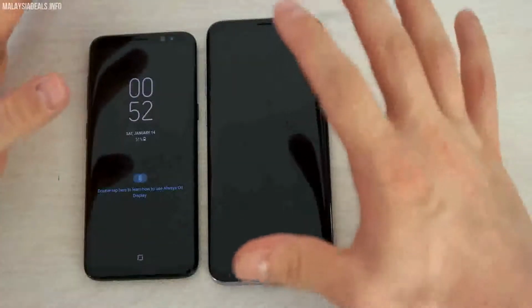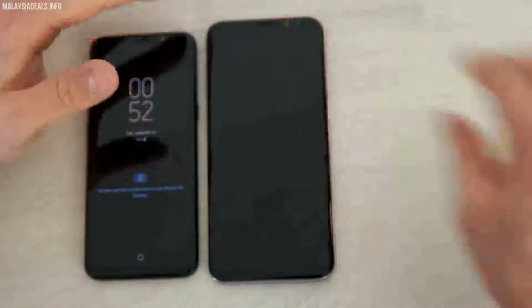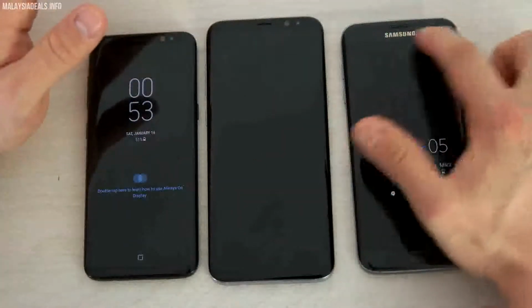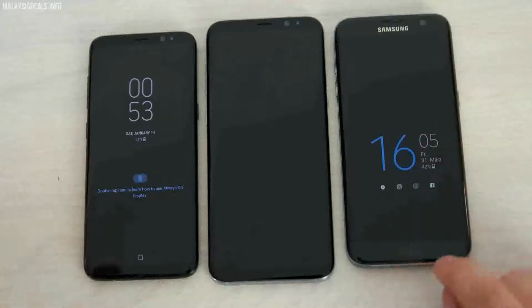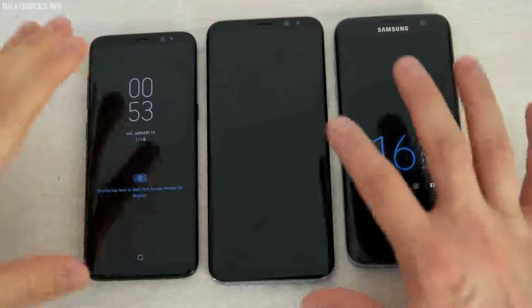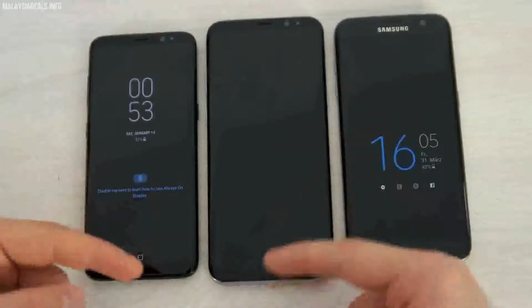When you see it for the first time, you're gonna notice that there's no Samsung logo on top of the display. In comparison, on the Galaxy S7 Edge, there was a Samsung logo over the display. On the Galaxy S8 and S8 Plus, there's none of this. Below the display, there was a fingerprint scanner and a home button on the Galaxy S7 Edge. On the Galaxy S8 and S8 Plus, there is no fingerprint scanner or home button below the display.